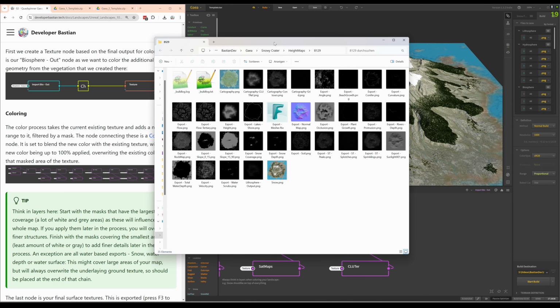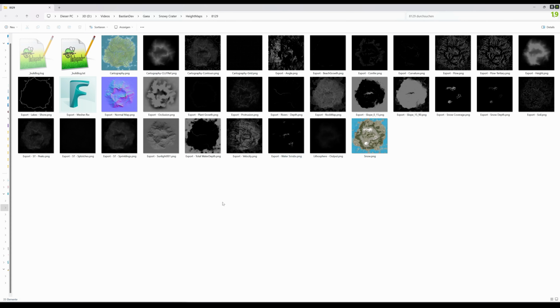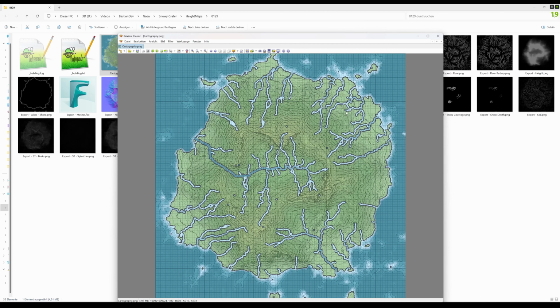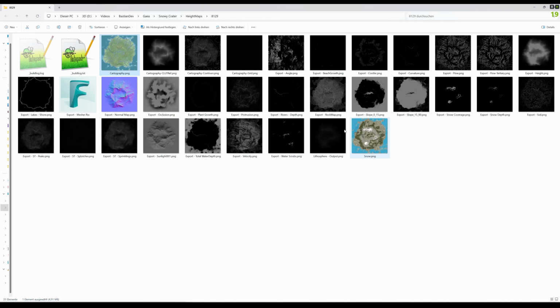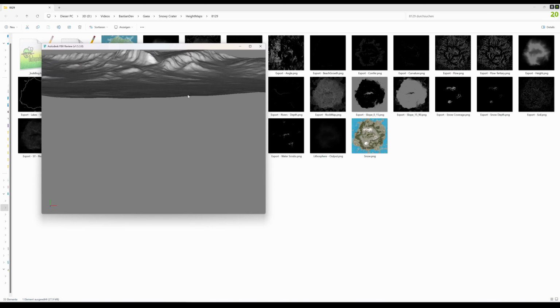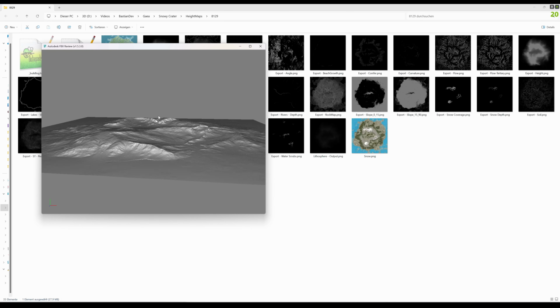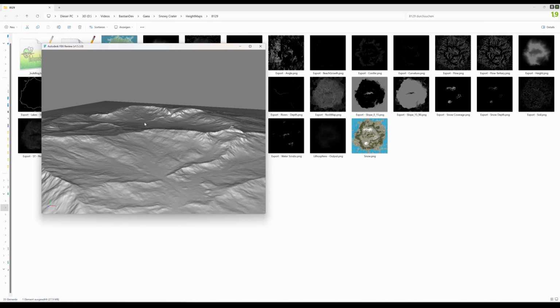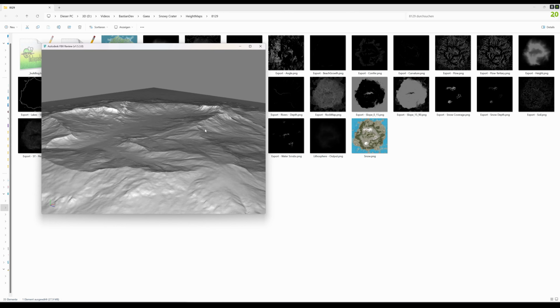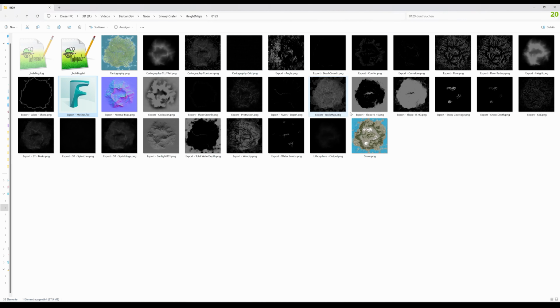So a folder with a lot of different masks, grayscale masks, a couple of colored things like the cartography. Looks like a map actually. Then of course the final texture. Also I can export a mesh if I want, so that is something in FBX that I can directly import into Unreal, and it's incredibly huge. But with Nanite, for example, it's absolutely no problem to use that if you want, but we will actually use a landscape material. That is more the traditional way, let's say.